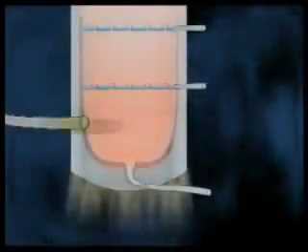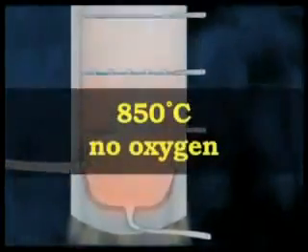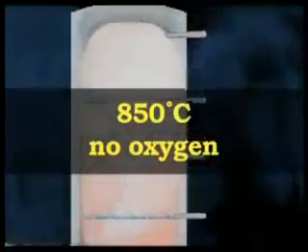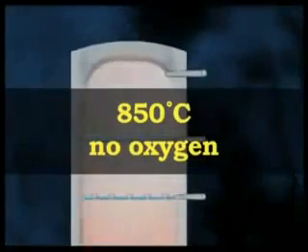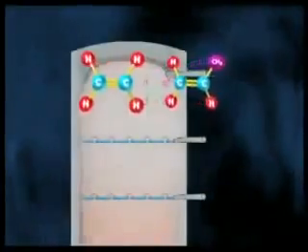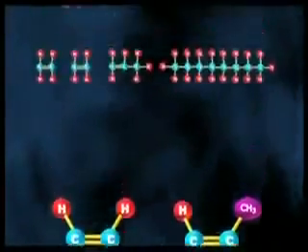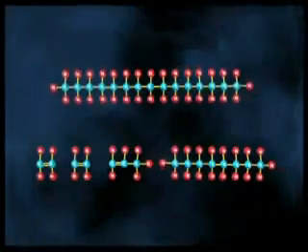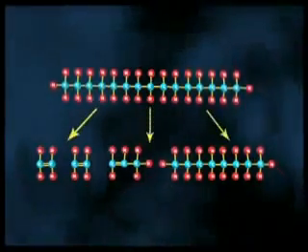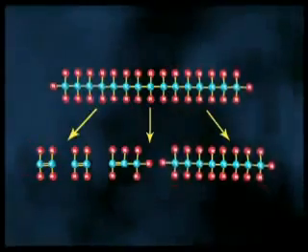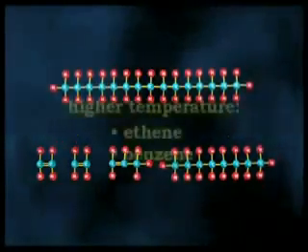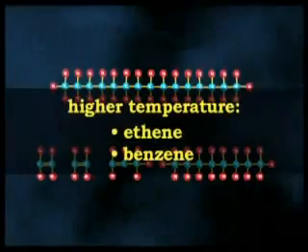In one method, thermal steam cracking, the hydrocarbon is diluted with steam and then briefly heated in a very hot furnace, around 850 degrees Celsius, without oxygen. The reaction is only allowed to take place very briefly. Light hydrocarbons break down to the lighter alkenes, including ethene, propene and butene, which are useful for plastics manufacturing. Heavier hydrocarbons break down to some of these, but also give products rich in aromatic hydrocarbons and hydrocarbons suitable for inclusion in petrol or diesel. Higher cracking temperature favors the production of ethene and benzene.